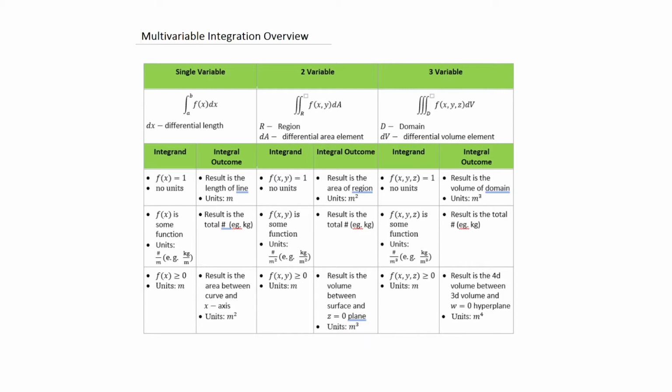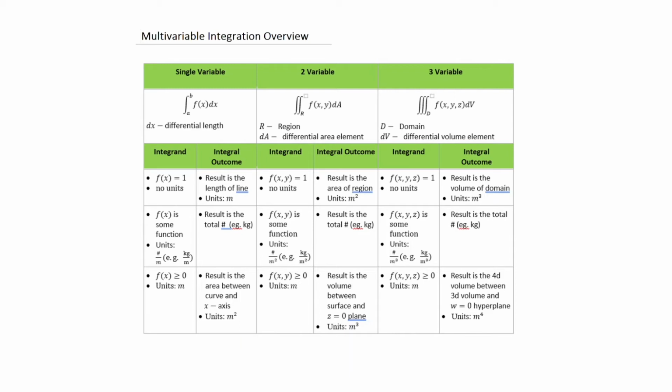Lastly is the three variable case, and of course one can go on, 4 and 5, but these are the ones of practical significance to most of us, at least in the undergraduate curriculum. In this case, it's a triple integral. D represents the domain, which is a volume, and dV is the differential volume element.